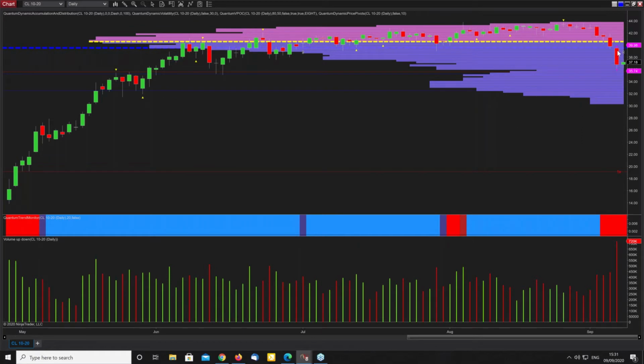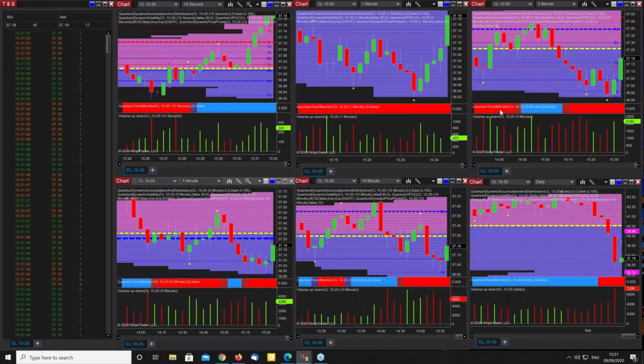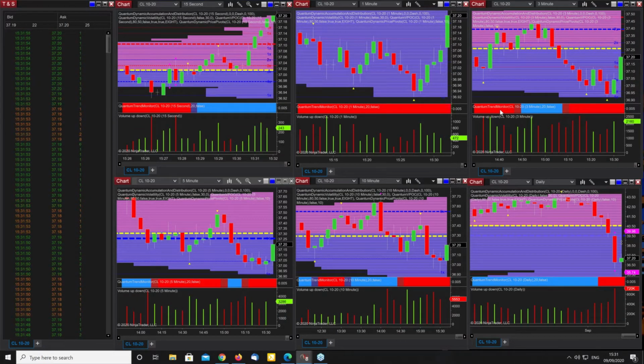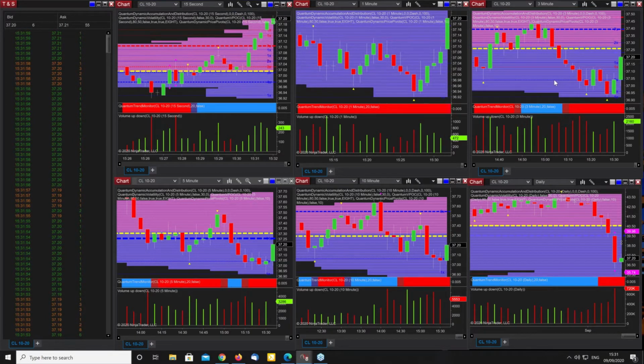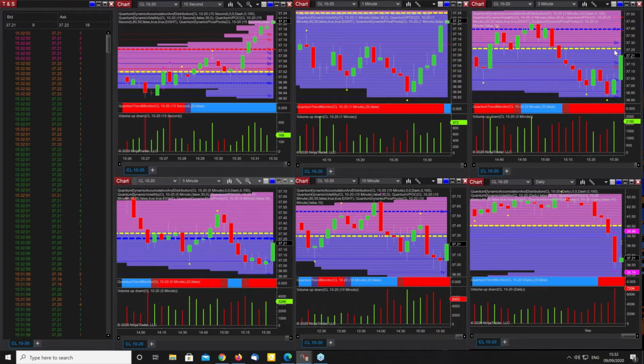But at the very least, we expect to see the market trading around this level within the spread of the candle. That's what the volatility trigger does. It gives you that heads up as to what to expect next in terms of price action. Just seeing what's going on in the faster time frames, trading around the volume point of control here, coming up to the volume point of control here, so expecting congestion.